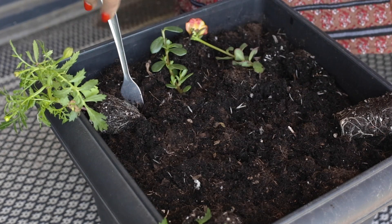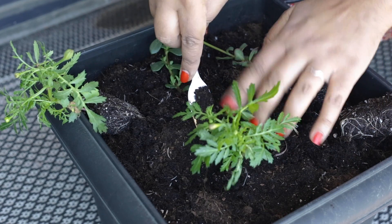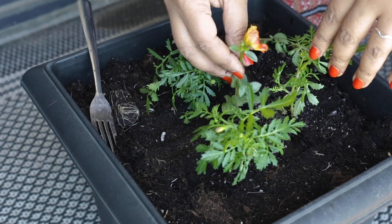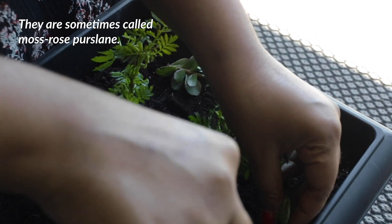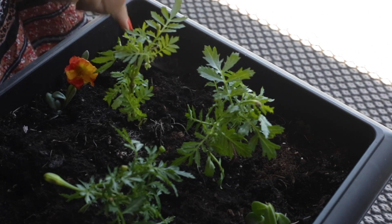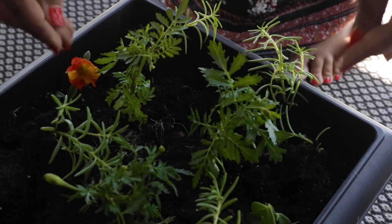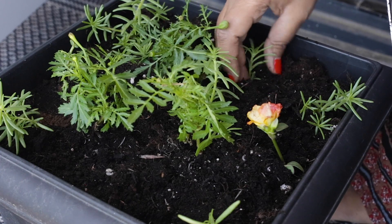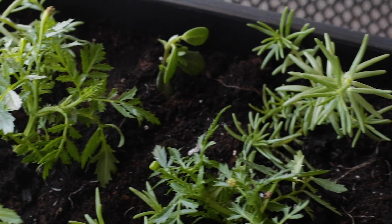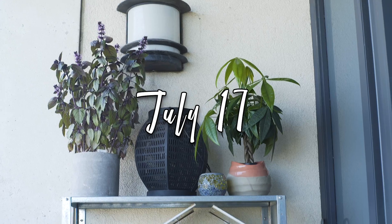I had a really big mission going on this day. Not only did I have to play a switcheroo with the fake plant and the marigold, but marigolds come in sets of four, so I had three other plants to accommodate, plus all the random plants that started growing in the litter box. Those are plants called 'jump up and kiss me' — that's what my mom calls them; there's probably another name. I needed to move those plants out of the litter box, plant the remaining marigolds, and discard the litter box. I thought it would be a great idea to put all of these plants in one big planter and make a mixed box, but as you'll see later on, some of these plants are more aggressive than others and they don't always get along in the same space.